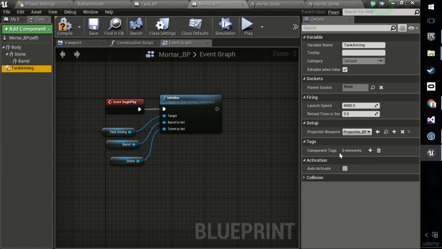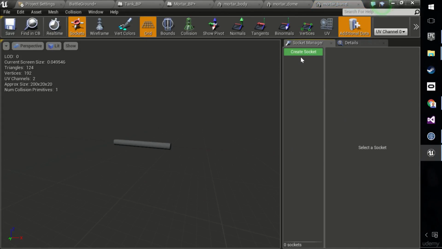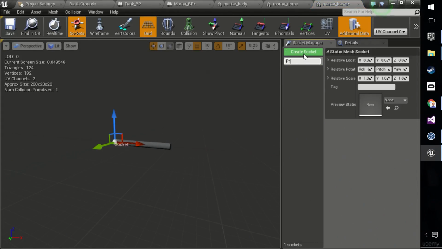So that's that bit. The other thing we're going to need to do that we haven't done yet is on the barrel. We're going to need to make a socket called projectile. Now, this is the only time you may need to have dived into Visual Studio. Remember that we slightly uglily, if that's a word, string reference the projectile socket by the word projectile, so you best spell that right. Where are we going to put it? Just a little bit out of the end of the barrel like that. Is that the wrong end? Maybe. I don't think so. If it is, we'll just switch it around.